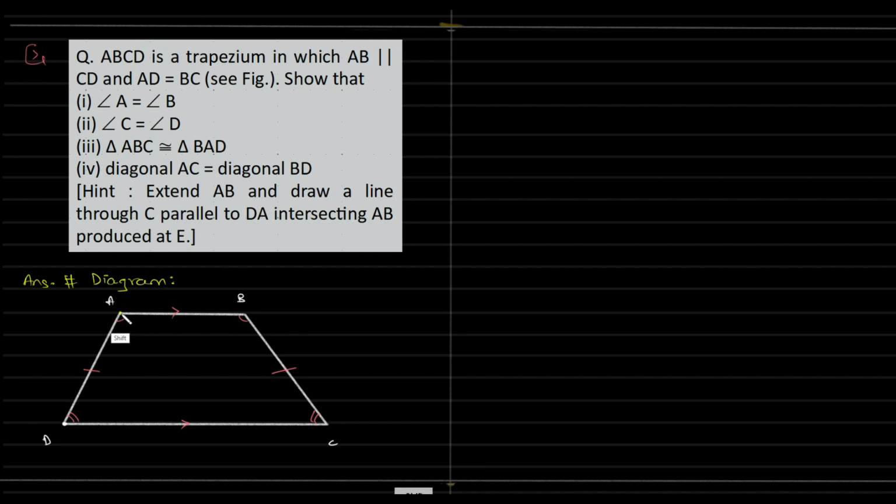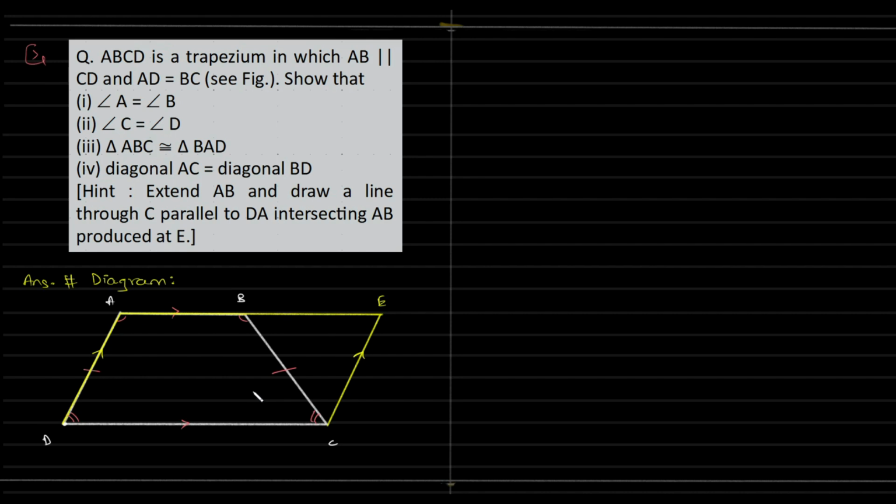Okay, so let's go about doing this. So we have to extend this so that we have a parallel line. Okay, something like this. So this should be parallel to this, right? So that they are intersecting at E. You can name it anything you want, it's just for the sake of convenience. Okay, so we have done. So this is parallel to this. That's it, right?